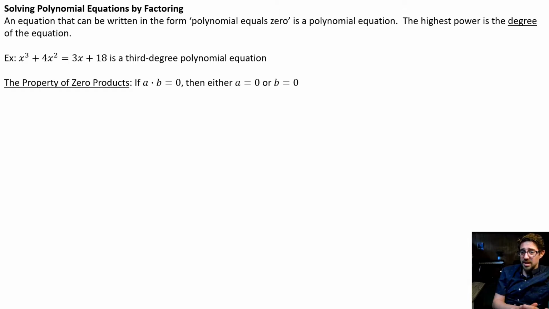If a times b is 10, you don't actually know anything about a and b. They could be 2 and 5. They could be -2 and -5. They could be 1 and 10. They could be a half and 20. You see what I'm getting at? There's an infinite amount of things that could be. So we get no information from that. It's useless. But if a times b is 0, we get a lot of information from that. Either a has to be 0 or b has to be 0, and we have to account for both possibilities.